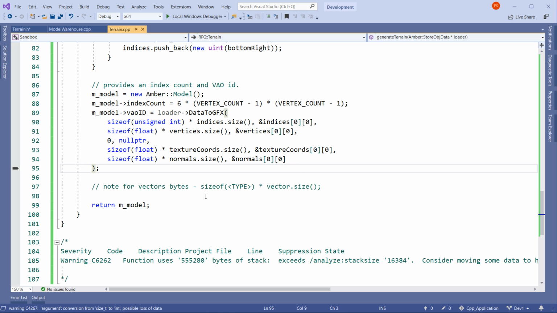It's coming from here. Yeah, there's a size T. Oh, cobblers. And it's right.